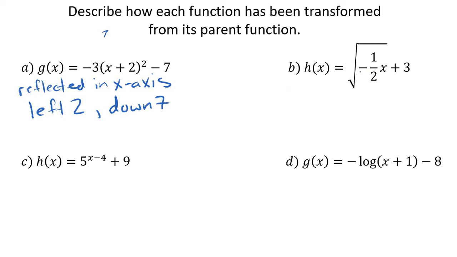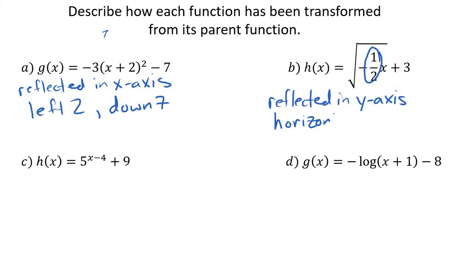How about this one? Now we've got that negative inside, so remember that's going to be described as horizontal. So horizontal reflection or reflected in our y-axis. Just going to flip it over there to the left side. Now we've got a 1/2 in here, coefficient. Remember, it's backwards from out here. So inside is going to be horizontal, and our language is backwards. So the 1/2, this is going to be a horizontal stretch. Horizontal stretch is the way we're going to describe that. And then our k out here is positive, so this one's going to be up 3 units.